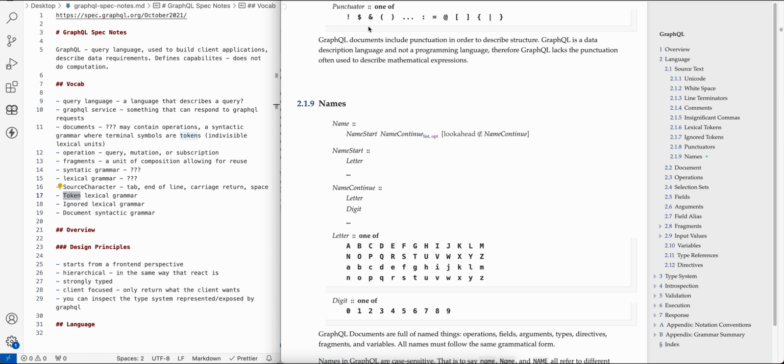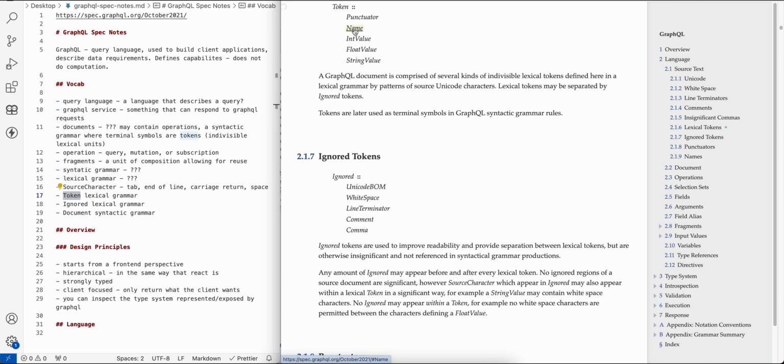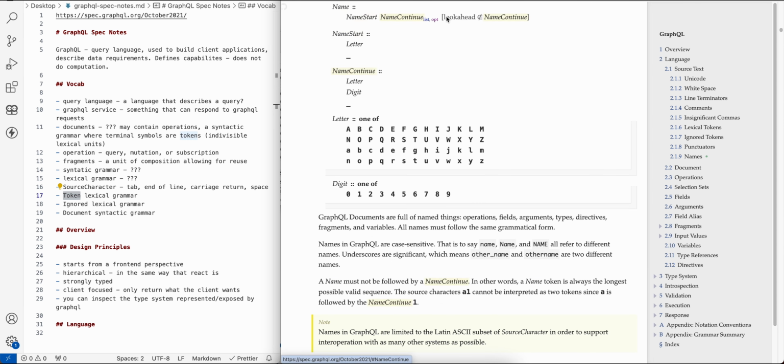So okay, what's a punctuator? Name start, name continue, letter. All right, so we're just recursively defining these things. The letter. Ooh, look at highlights. Oh, that's nice. What is this? Is it an underscore? Yeah. Oh, and we've got the dot dot. Oh, I see kind of where that comes in. Interesting. So one of. Yeah. Okay, that's cool. Name is going to need to look ahead.